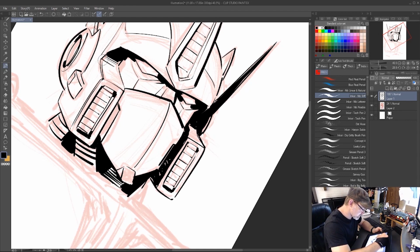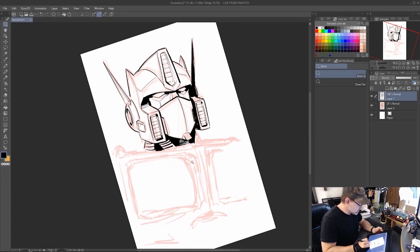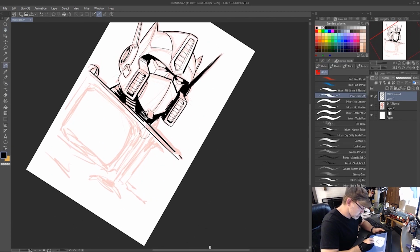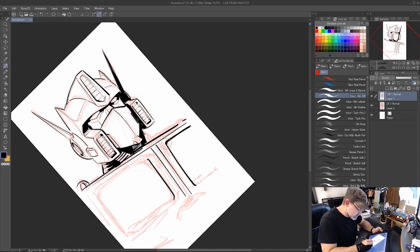I'm gonna fade this one out here. Okay. We'll zoom out a bit. There we go. And in just a minute, we're going to turn off the sketch, and that's going to show us what we need to work on in inks to kind of refine. Because what the sketch does, if you leave it up there the whole time, your mind is going to fill in things you actually have not inked that maybe you meant to, but you actually didn't.